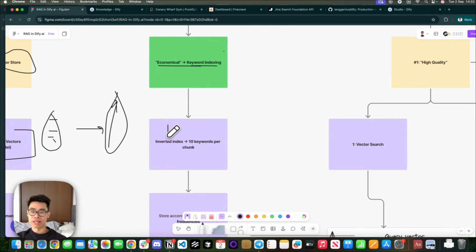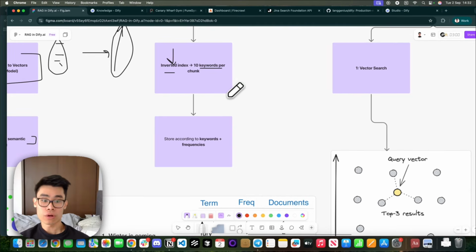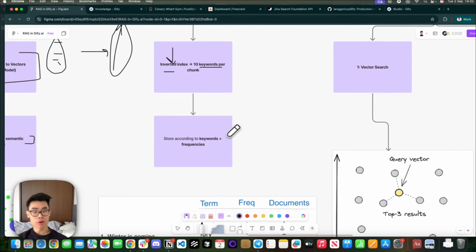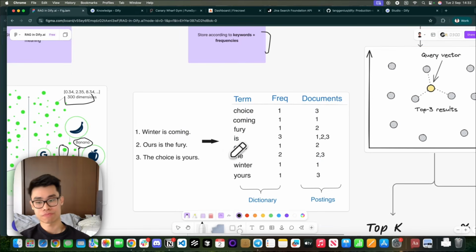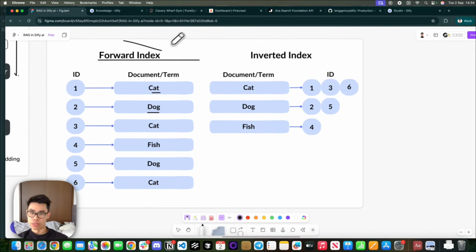It's using what we call an inverted index method, which basically means each chunk will store 10 keywords, and you organize the information according to the keywords and the frequencies. Let me give you an example of what I mean by inverted index. Let's first explain what forward index means.